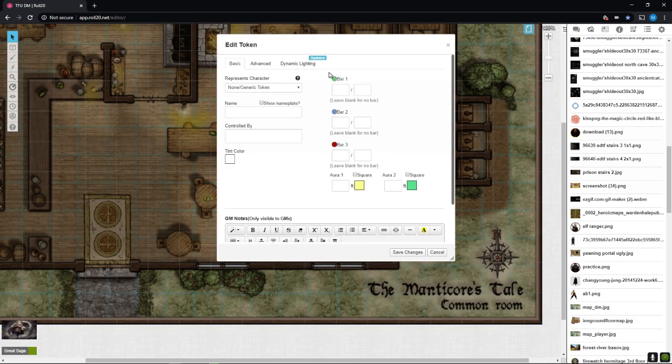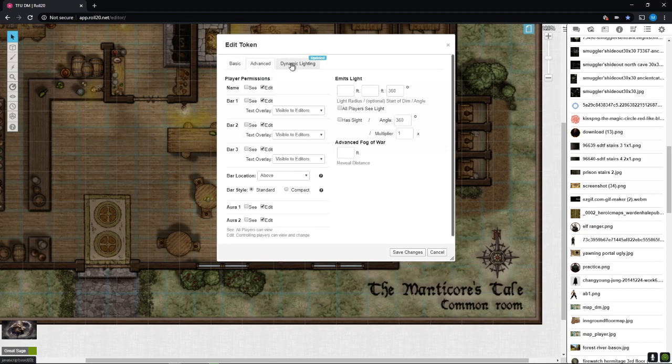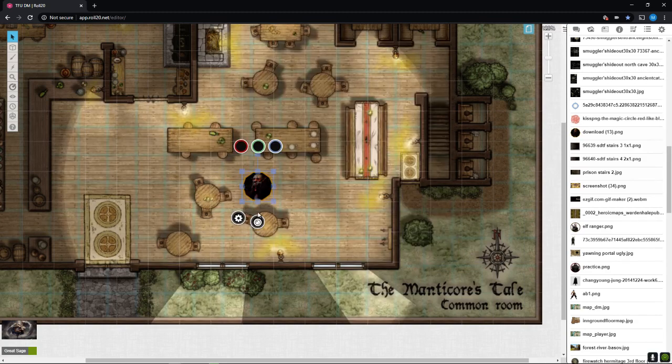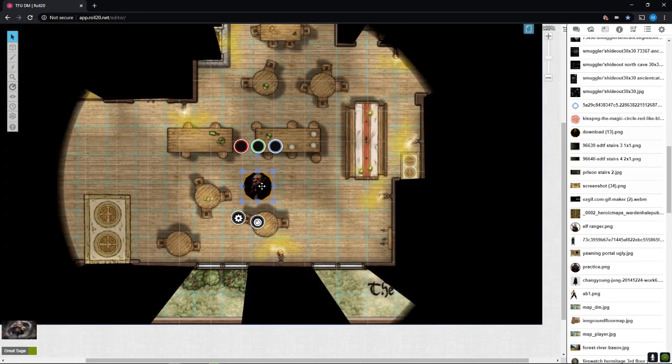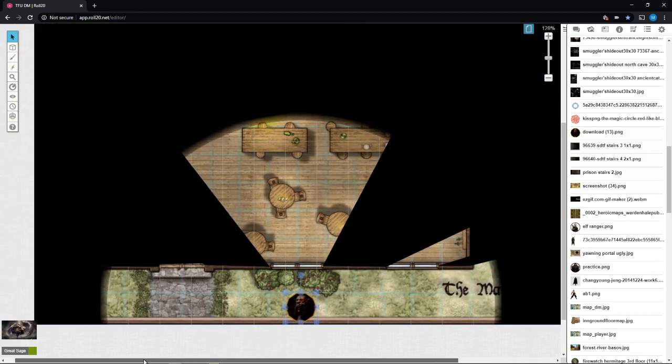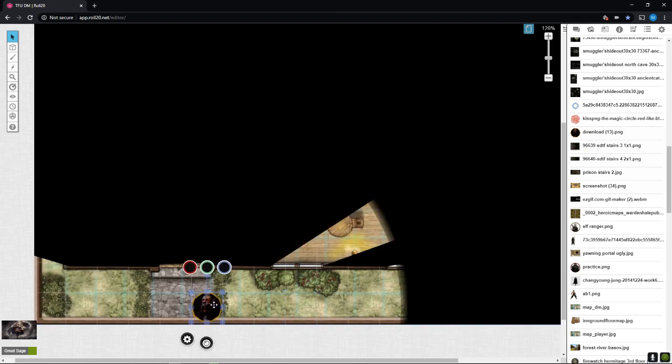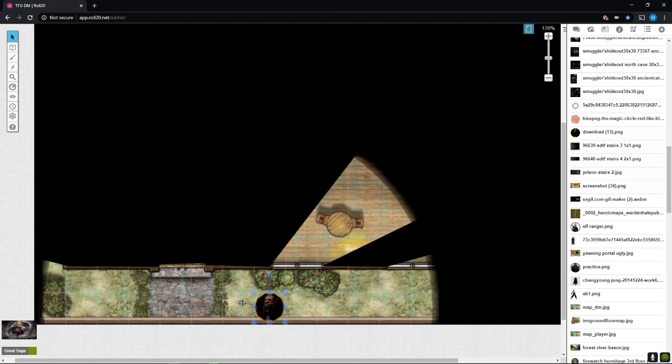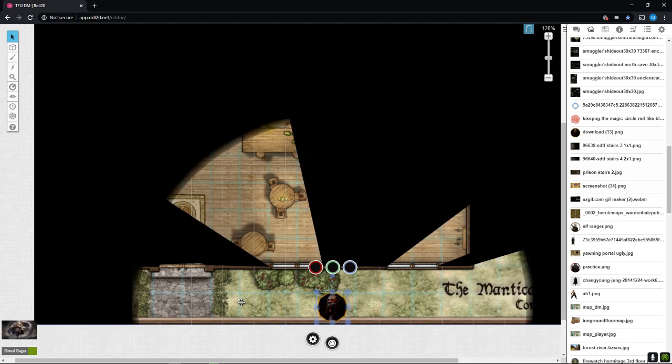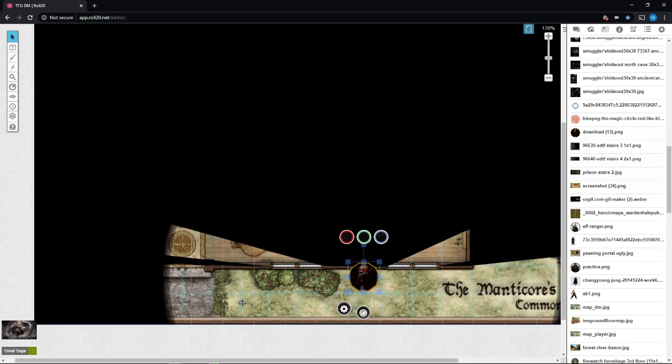Let's give this token some sight. Let's say he's got 30 feet of vision. He has sight. 30 feet. Save changes. Control L will show you what your players can see. So as your player walks around, things are revealed.